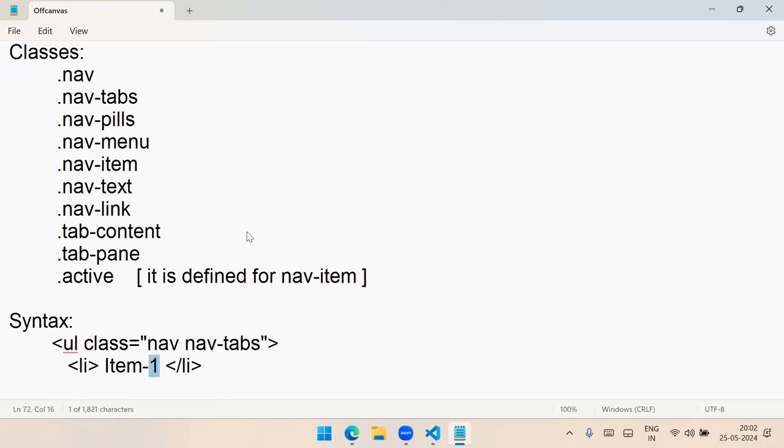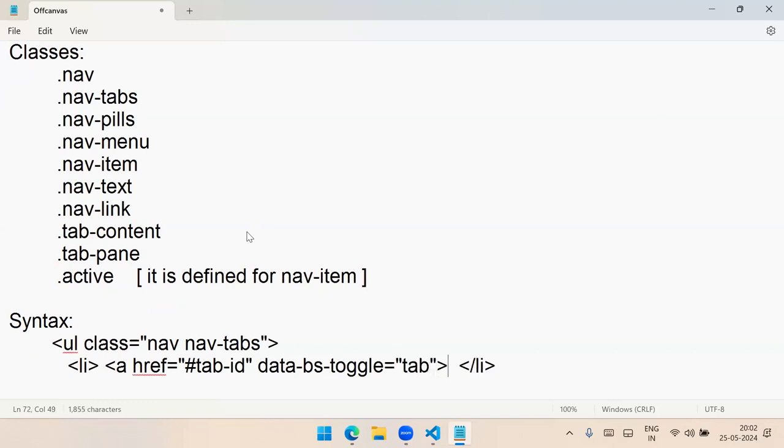Actually, it is usually an anchor, href tab ID, and data-bs-toggle is tab.